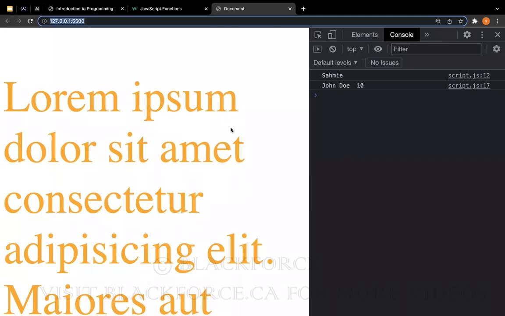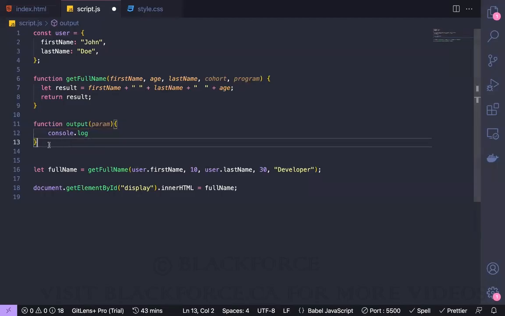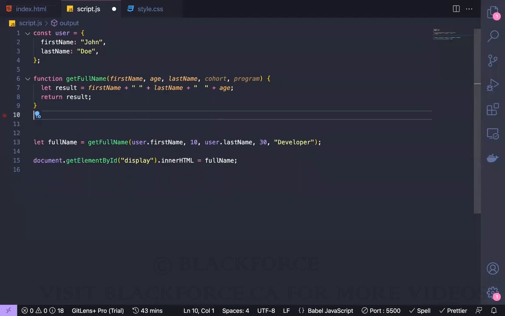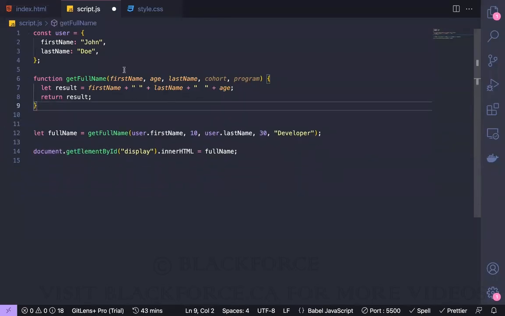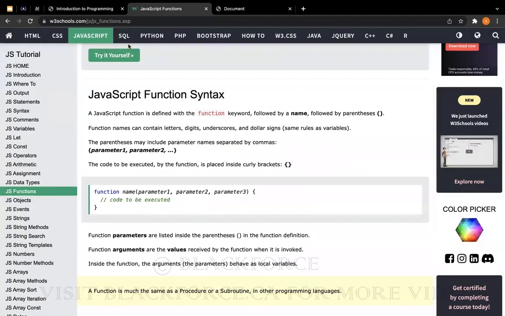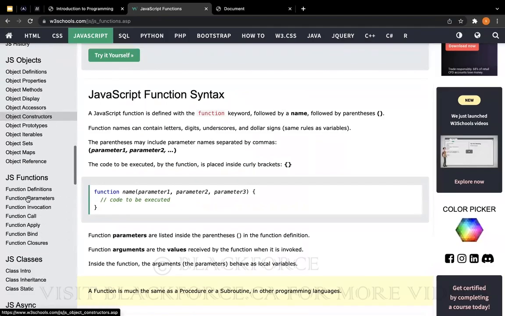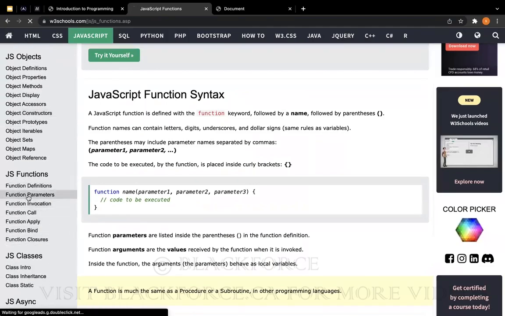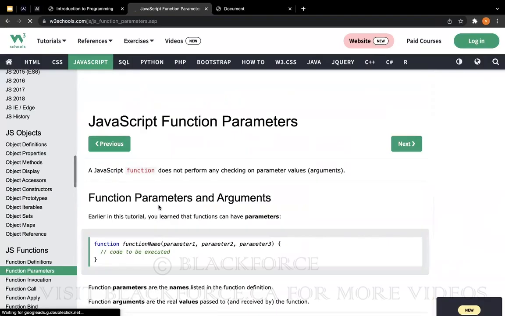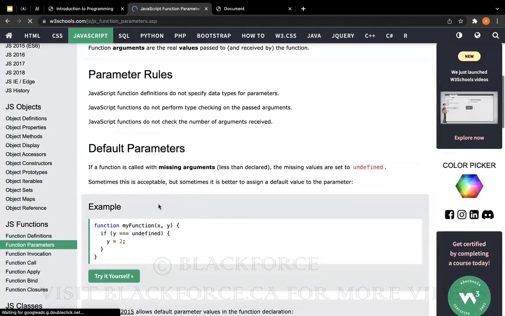Yeah, I think we can go ahead now. We've literally played with functions and the questions have made us go deeper on functions. If I go to the resource and go to the function section, there is a whole lot about functions, like parameters. I'll see what Ola was talking about, default parameters.